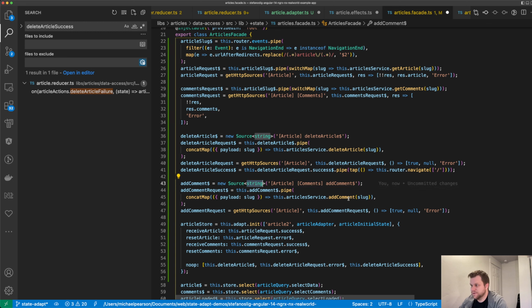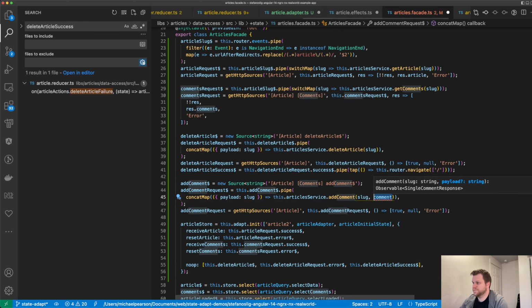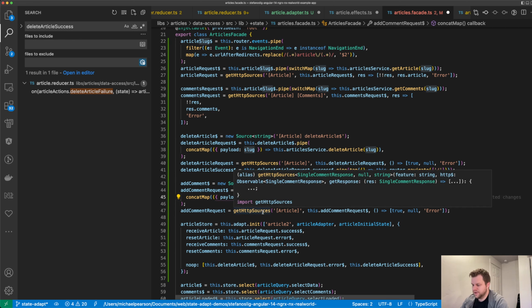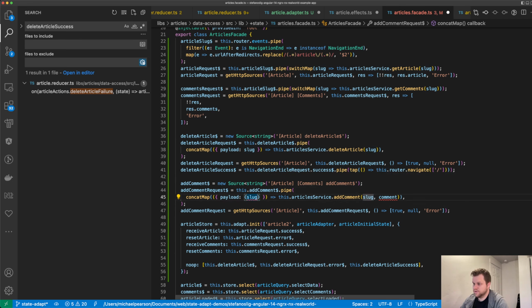So this isn't just going to be a string. Add comment needs an optional payload? How is that optional? Wait, what was the first one? Slug. Okay. Oh, that's the article. It's gotta be. Okay, I do not. Payload will be slug and... Okay.